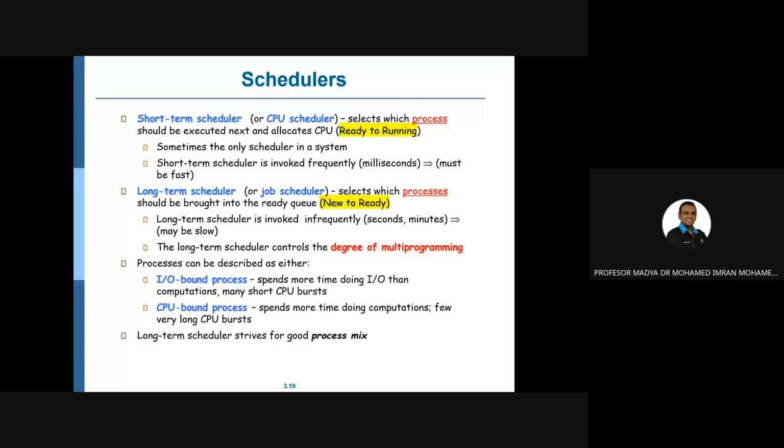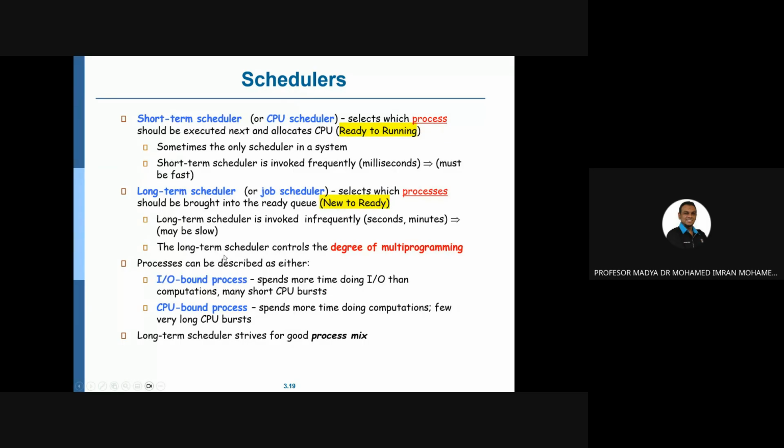It cannot, dia tak boleh pilih all CPU bound and then selepas itu buat input output, then proses tu akan hang. So that's why point number 4 here, a good mix of proses tu kenalah bertukar-tukar. Sekejap is CPU, sekejap is input, sekejap is CPU, sekejap is input.